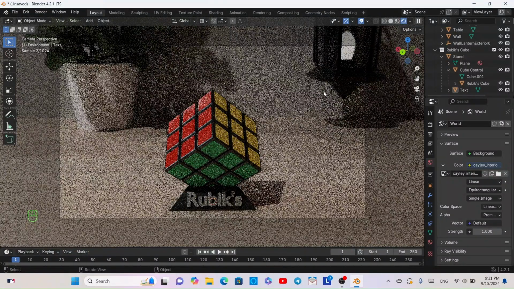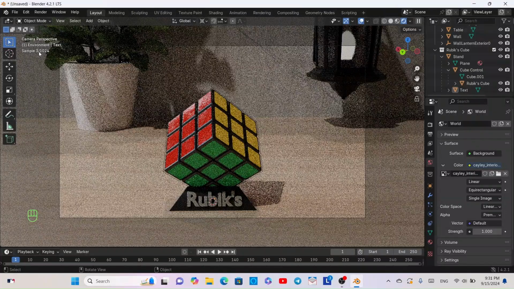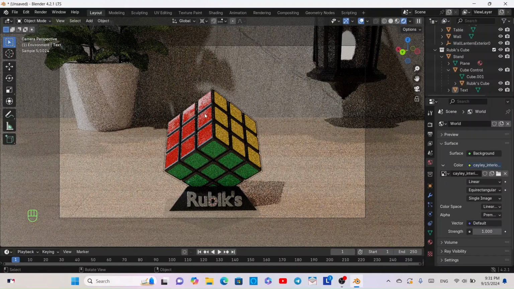I'm going to be back when the number of samples over here goes up enough, because right now everything is so grainy and it's hard to see anything, so I'd like to wait until it goes up enough. So let's go ahead and wait for this.